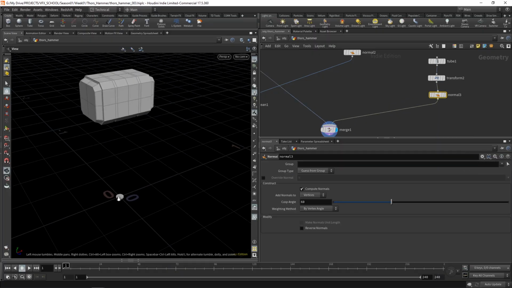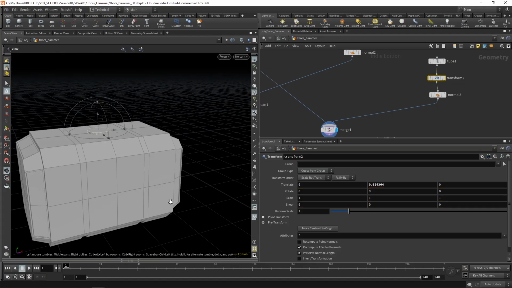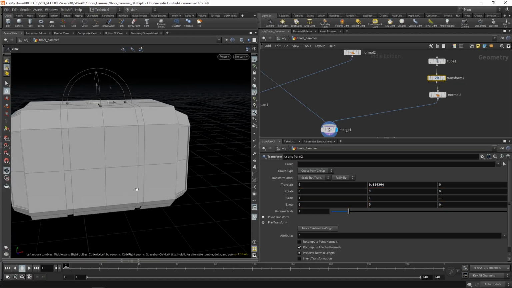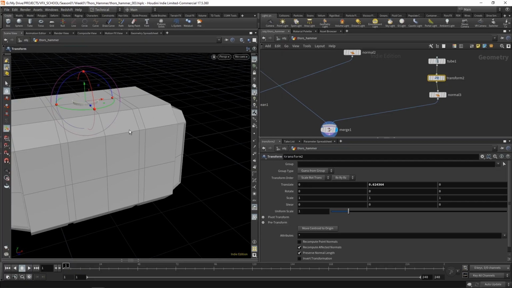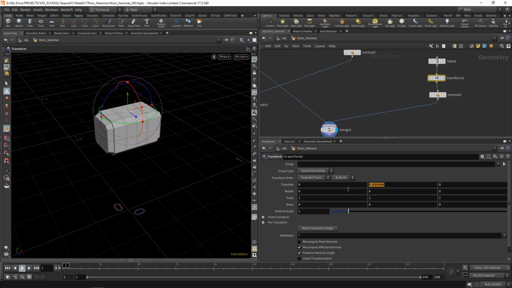Okay. Now we would select the transform, hit enter, and then probably manually adjust the position. But that's not procedural, and that's not precise either. So let's keep this at 0 and let's use it in an expression.